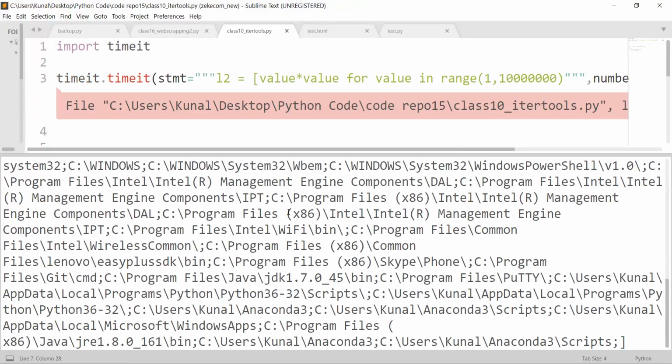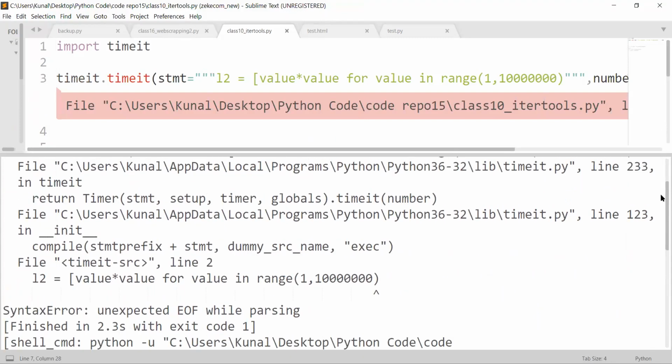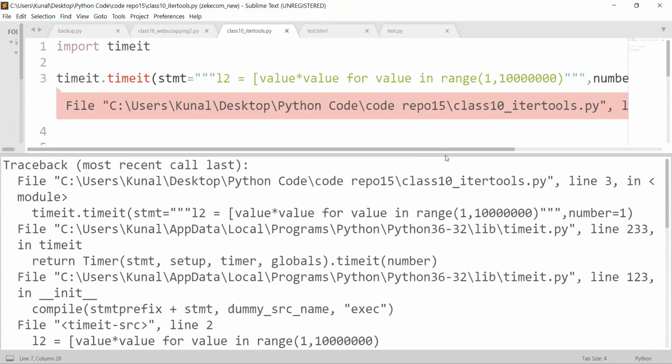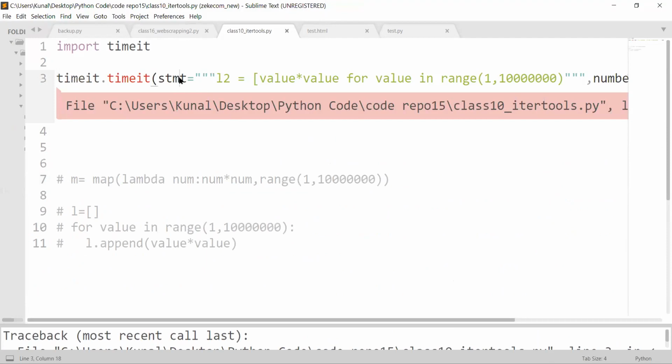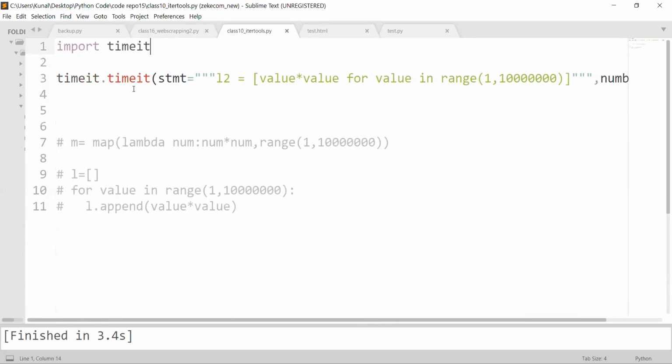What happened? The brackets are wrong. This will tell me the time.